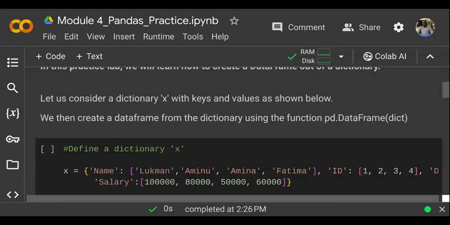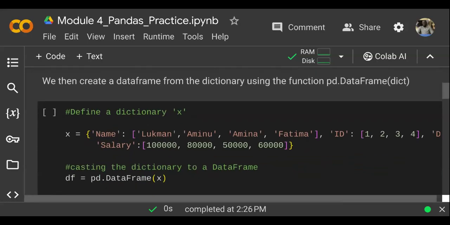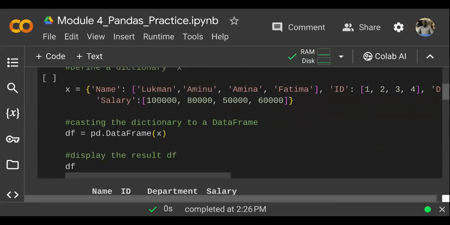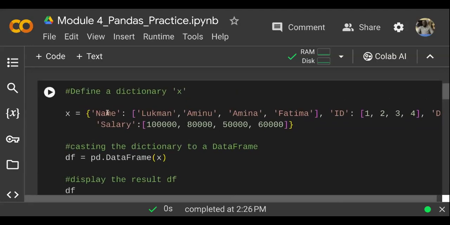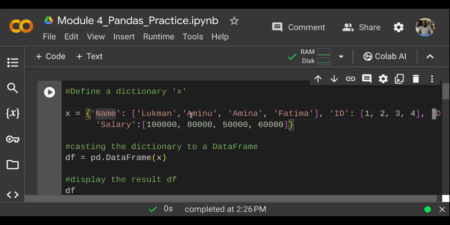So once we've imported the data, we can work on it. For this one, I'm explaining how to create a pandas data frame from a dictionary. In dictionaries, you have a key and then you have the value. For this particular one, name is the key, a string with quotation marks. The value is a list of values. The key, name, and the list of these 4 names constitute one column. So this will be one column in our data frame.